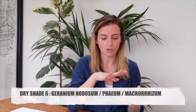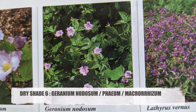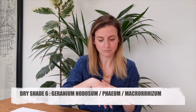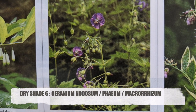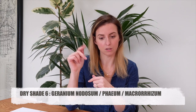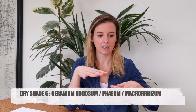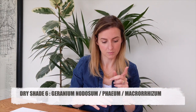Then I've got several different types of geranium. Geranium nodosum is quite a delicate geranium which is brilliant for shade, because if you plant anything with a white flower in shade it automatically makes it feel a little bit lighter. Geranium phaeum, which I've got in my own garden, has a dark flower and really lovely mottled foliage — I did talk about that in one of the earlier videos. And geranium macrorrhizum is brilliant again at ground cover, smothering those weeds — it will gently create a carpet over a few years. That's a good plant.